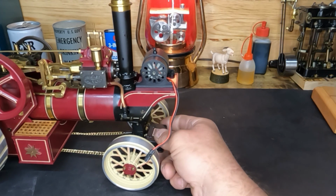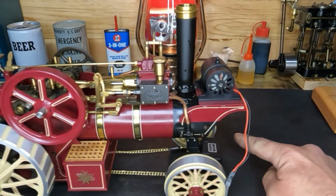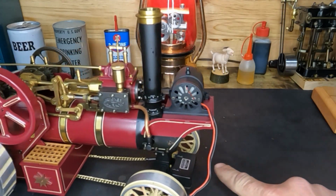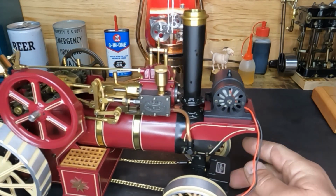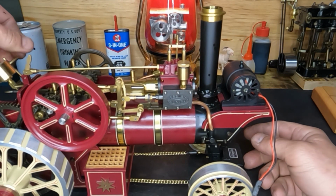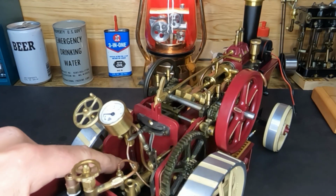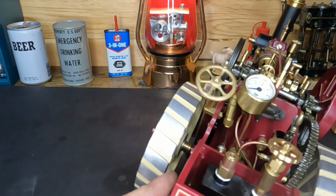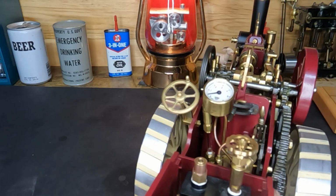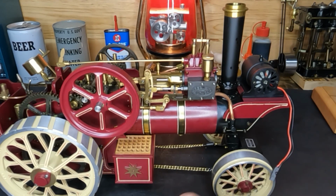Alright, this is, I guess, what I've been waiting on. It looks like we've got, you can see this wheel over here, it's not wanting to turn. We'll address that. Okay. Well, we know that we've got a half a glass of water. See that in there bouncing around. We've got water. We've got fuel.